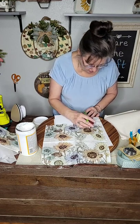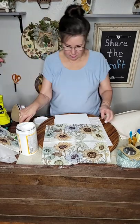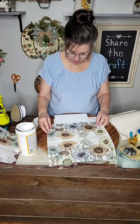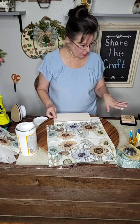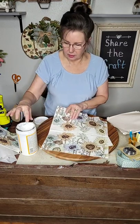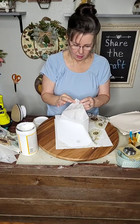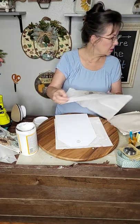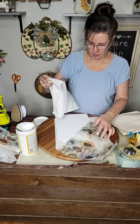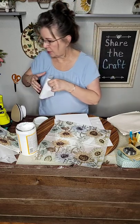I know most people eyeball it, but you know what? I got this right here, so why not? Okay. And so I'm going to put this like right here. And we're going to use this canvas to go at the bottom for the other part of it. Okay. So I'm going to dip my fingers in Mod Podge, tap them together, and there's one. Two. So this is a two ply. Okay. So this might come in handy for something.